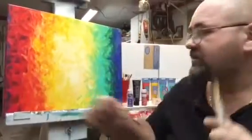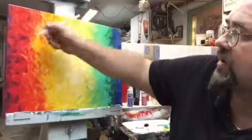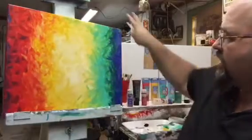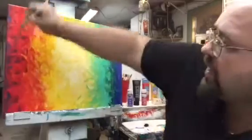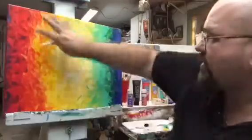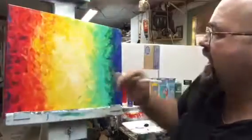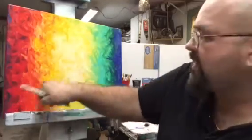Now what I'm going to do here next — I've got the background laid in. What I did with this, I just did a crisscross pattern. I started off over here with the red and I worked my way through the colors, ending up with blue with a little bit of purple through it. Now I pulled some of that purple and wrapped it around here so I could have some of these brush strokes that I like so well popping in through there. Otherwise, if I did it all straight red, you wouldn't see some of those brush strokes — they'd just look like a flat color.